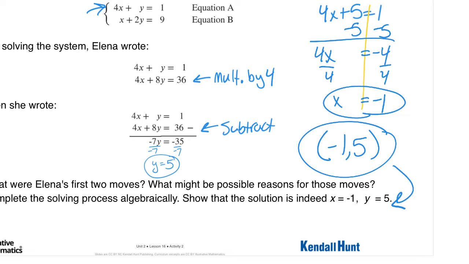Now the new thing that you need to pay attention to was this first step that Elena did, multiplying by 4 in order to be able to subtract. So when you're using elimination, it is okay to multiply both sides of an equation by something like this in order to be able to eliminate a variable. Another way Elena could have done it, as you're looking up here, would be to multiply the first equation by 2, because when you do that, you would then end up eliminating your y values and you could solve for x. So there's multiple ways you can approach this. Remember, it's like a puzzle. You want to figure out one piece to lead you to the next piece.